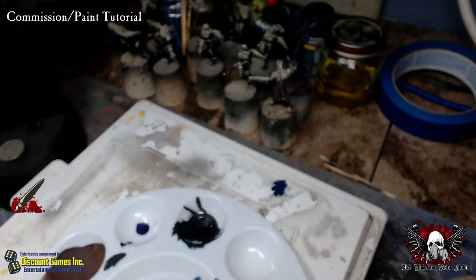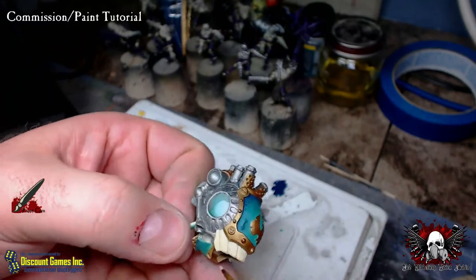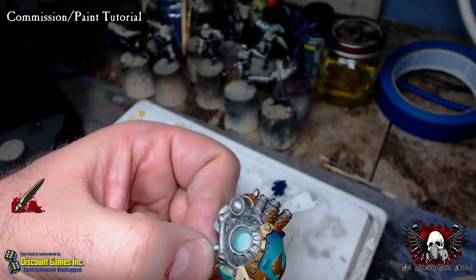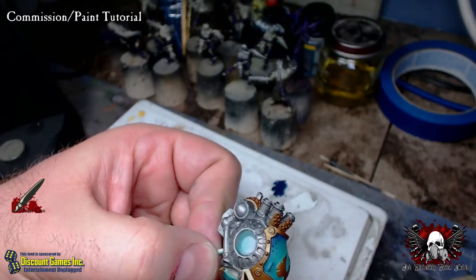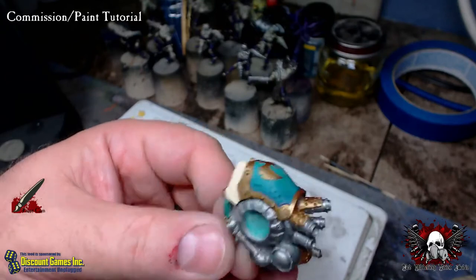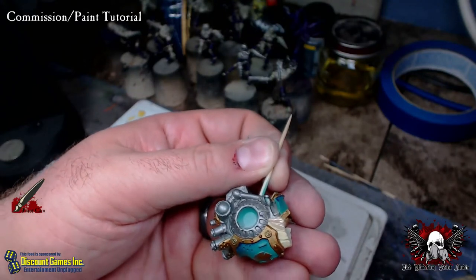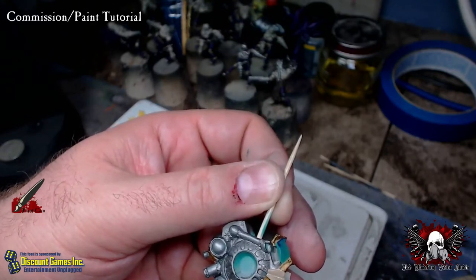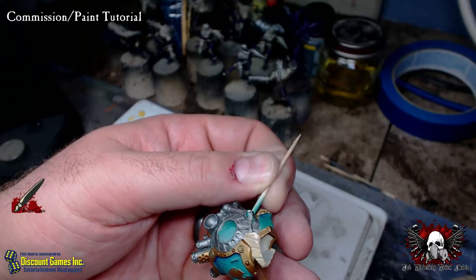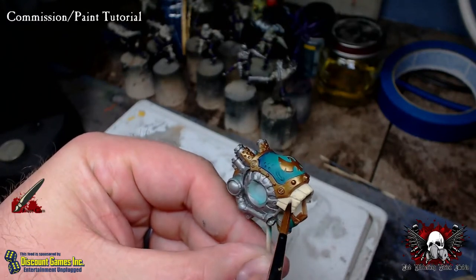So I've got some Hammerfall khaki on my wet palette here, and we're just going to two-brush blend it the same way we have everything else. But we're starting with the shadow down here at the bottom. We're actually going to pull that Hammerfall khaki pretty far up, so there might be multiple applications of it here as I'm pulling it up the side. And unfortunately my camera doesn't pick up white as well as it does some of the other colors, so the contrast isn't quite as smooth there on them. The Hammerfall khaki kind of serves as an intermediate shade tone on the Menoth white base.